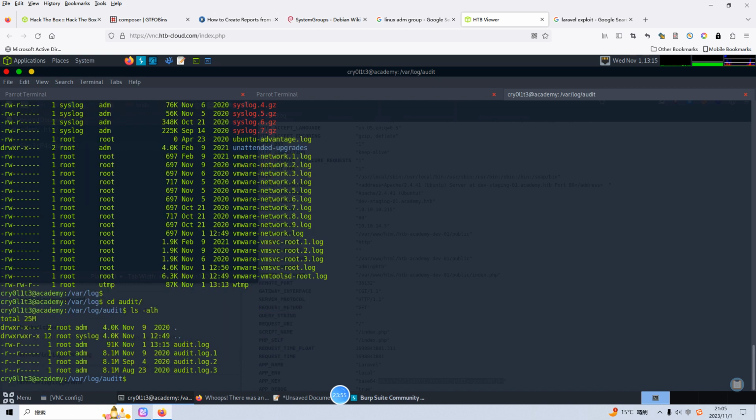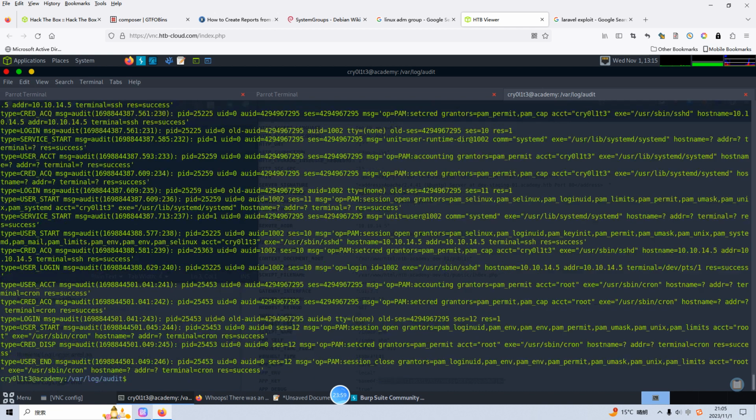For example, we can cat the audit log file, and there is a lot of output. So maybe we can use the aureport tool to give us a summary report of the log.